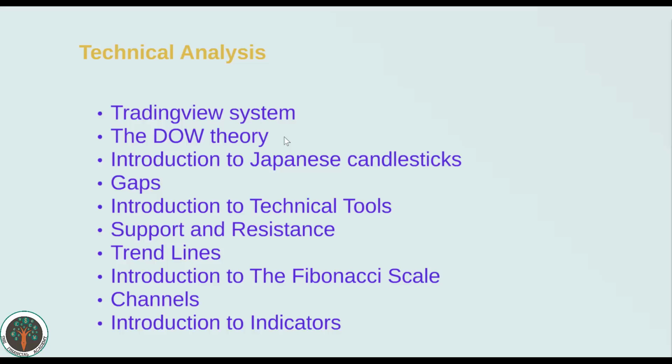After that, we'll talk about gaps. Gaps are spaces between market prices. They happen because of announcements and because of different hours during the day. For example, if you're trading stocks, when the market is closed, it closes at a specific price. After that, when the market reopens, we might see a gap, a difference between the opening price and the closing price of that specific day.